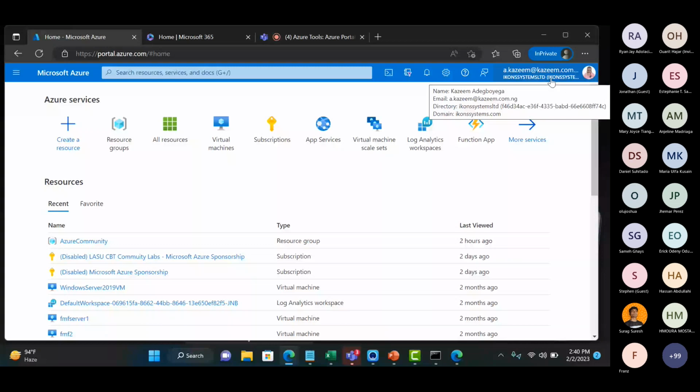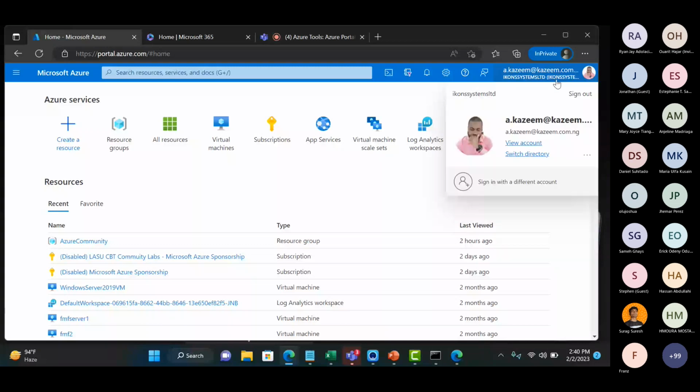And here you have the user that you're currently logged in as, right? So depending on which user you're logged in with, you will be able to carry out certain tasks, right? Or be restricted from performing certain tasks.